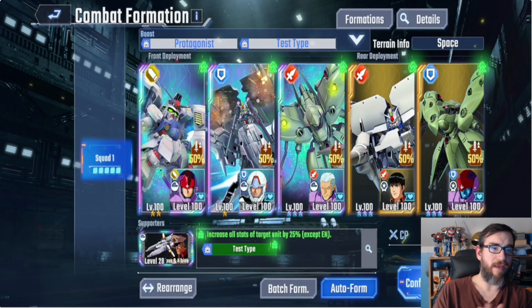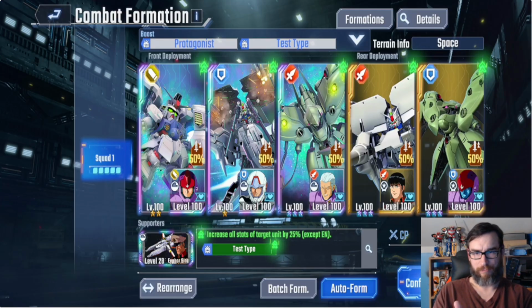Today, I just wanted to show off this team because I thought it was cool. I really enjoyed the Stardust event units that we got for free, the free-to-play, and then the banner units. Very good. I'm very hyped on them. And I didn't get the new one in this banner.